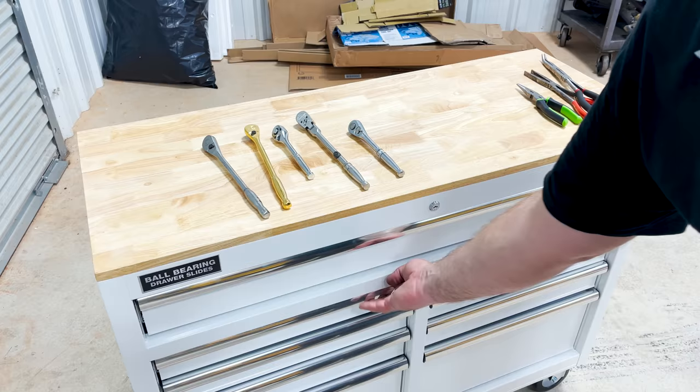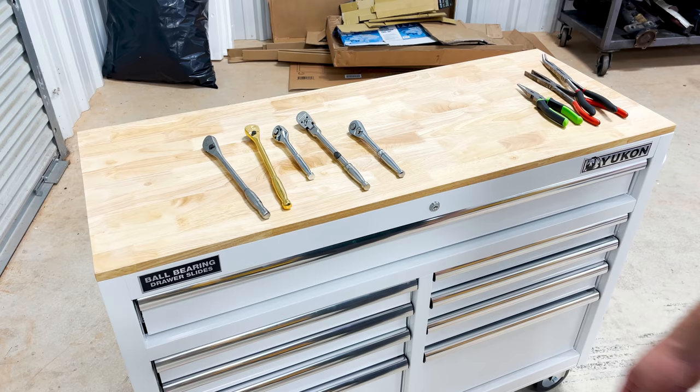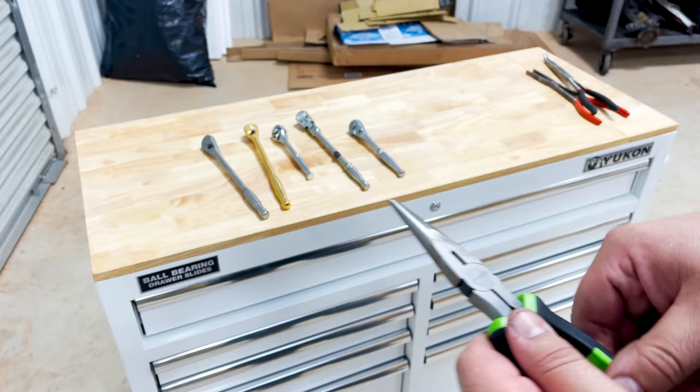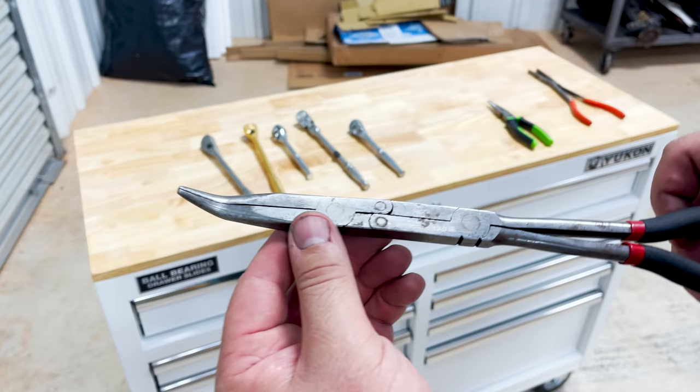Now, one thing I wanted to show you in pliers and why you need to watch for good quality is most of them are these stamped rivet style. And that's what holds these jaws together. And if you use them a lot, you can get some heavy play there, similar to what this gear wrench is doing on these rivets.